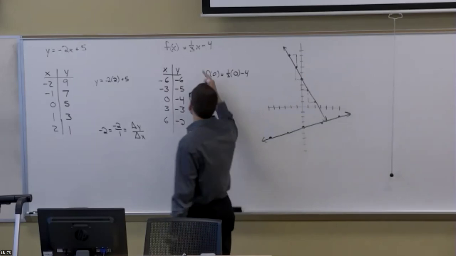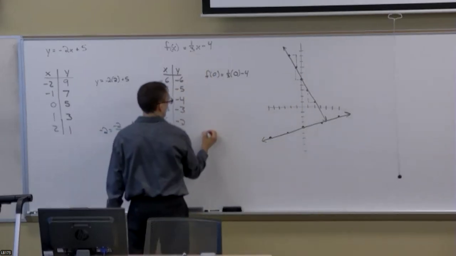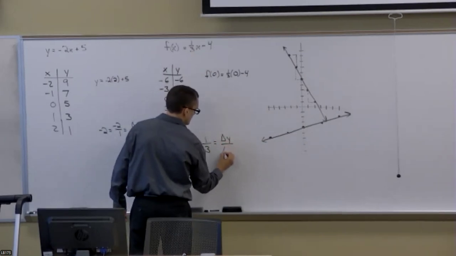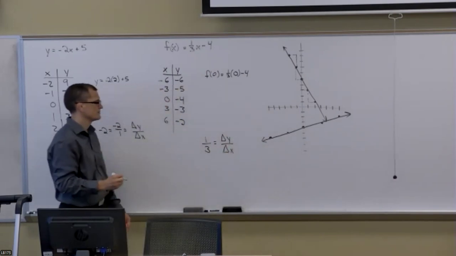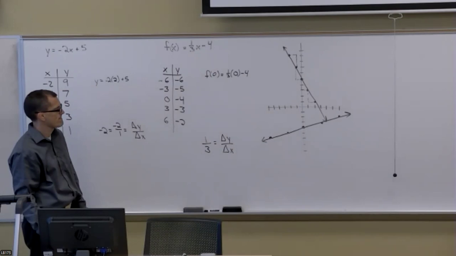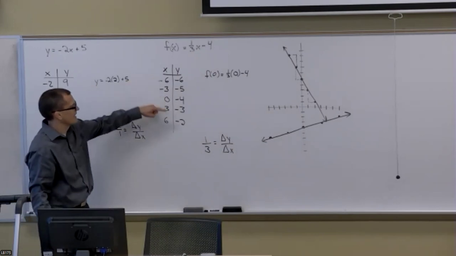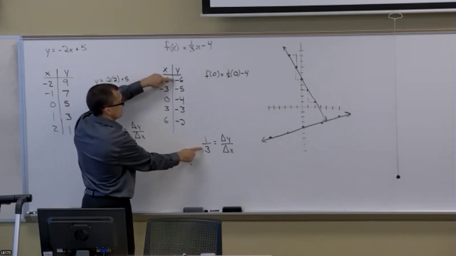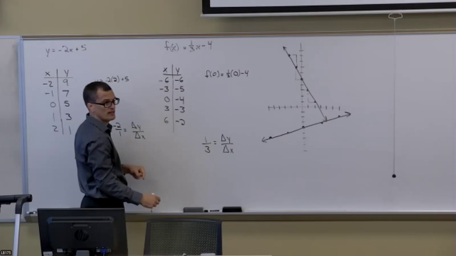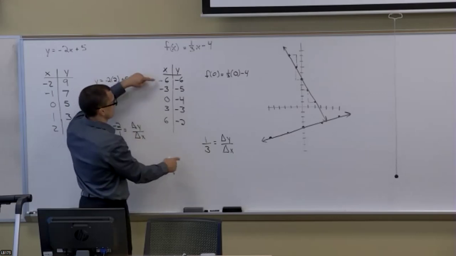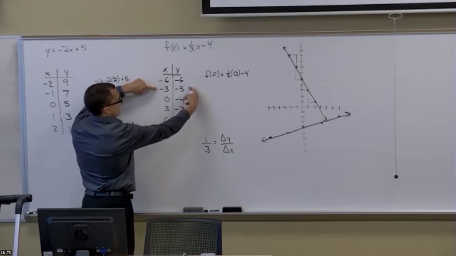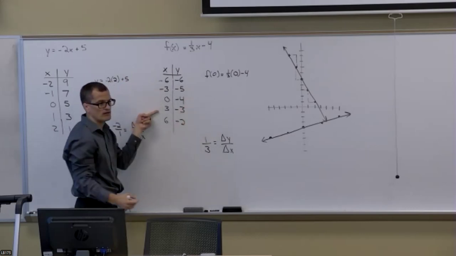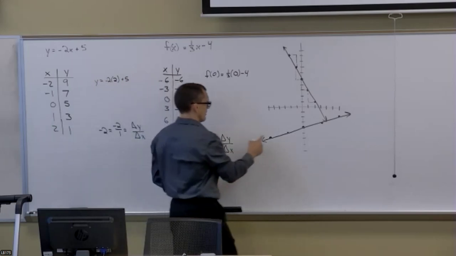The same thing is true for a fraction like 1/3. 1/3 obviously is already written in fraction form. That's change in y over change in x. Notice that each time x grew by 3, y went up by 1, corresponding y. So every time x grew by 3, y went up by 1. X grows by another 3, y went up by 1. So we see that numerically. You can also see that on the graph.